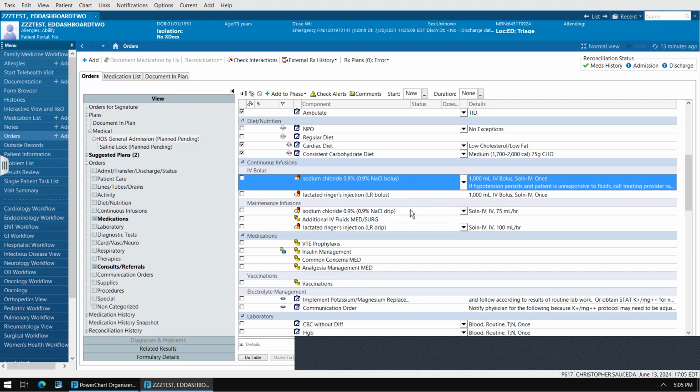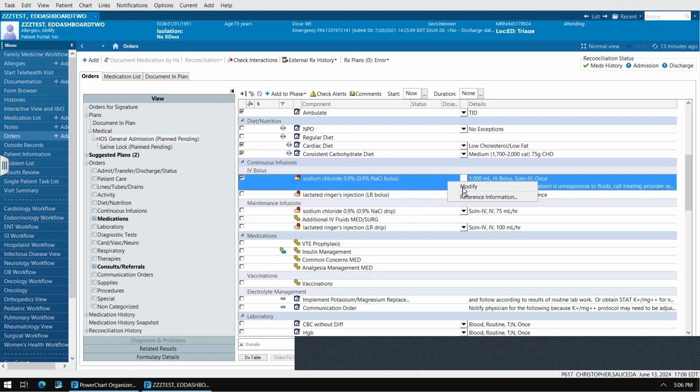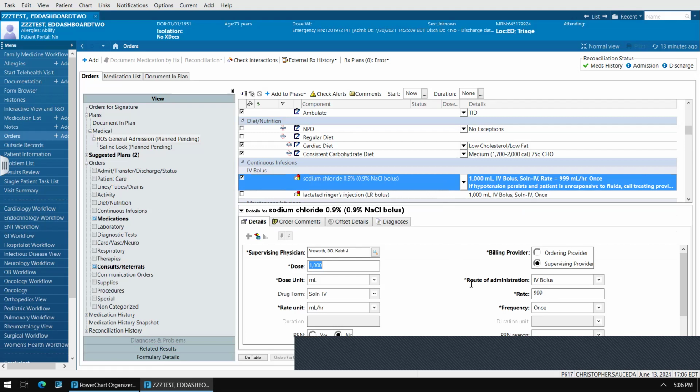One thing you can do is set this. You can do a bolus and then modify it and change the rate to a maintenance drip, say 75. And if you're doing this, I would let the nurse know that the rate has been changed, because I had one time the nurse just saw this order and dumped the whole bag at once without setting the specific rate. So make it say specifically that you want that rate.